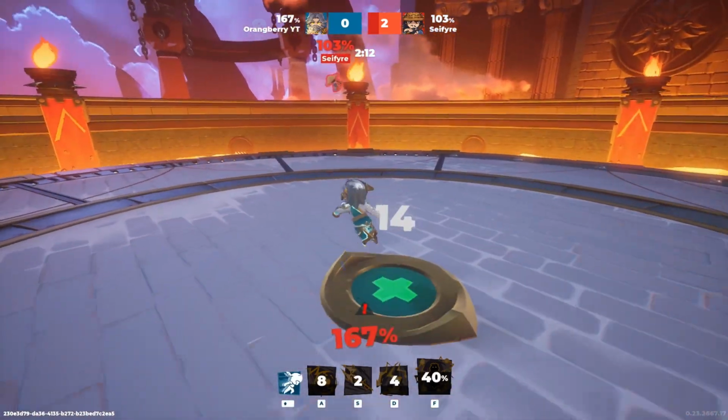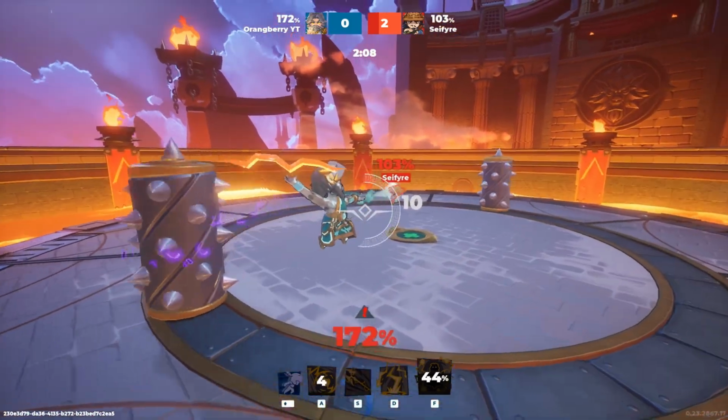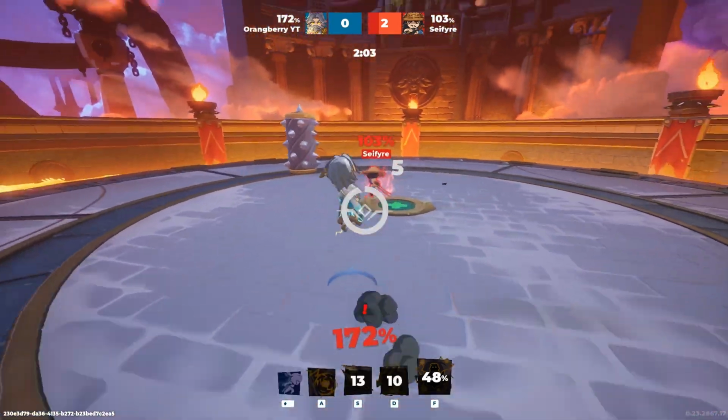He does have his ultimate up, and I have to be very aware of that, because if he knocks me out of the map using the ultimate on the edge when I'm coming in, I might not have the ability to dodge out. That will be GG right there. Very nice dodge on his part. This should connect him. No, it doesn't.